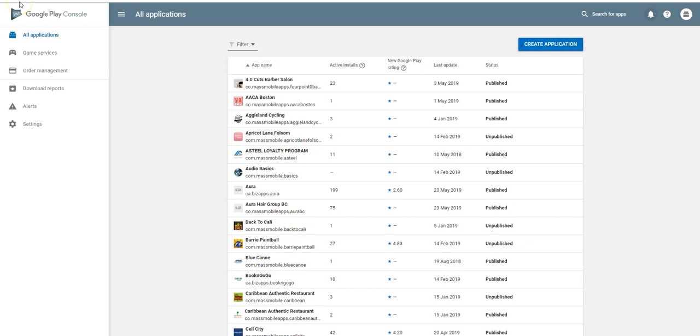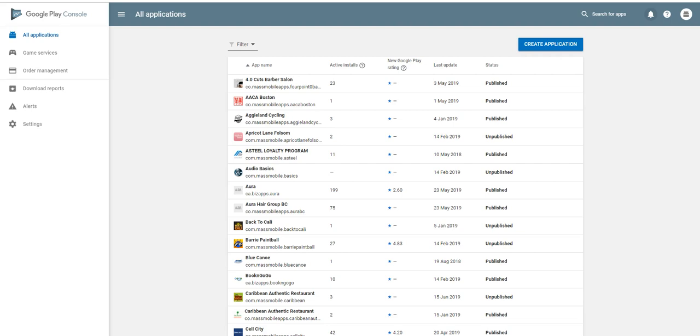Hey guys, today we're going to look at how you upload an app to your Google account. Okay, so the first thing is, I'm assuming that everything's done on the app side. The APK file has been generated and you have it and you're ready to go and upload it to the Google Store. First thing we need is screenshots.